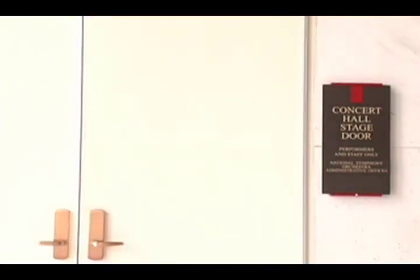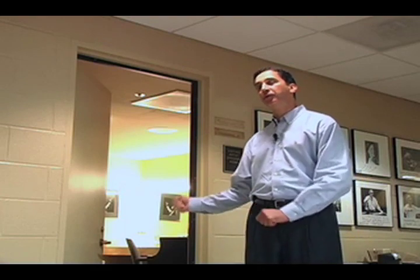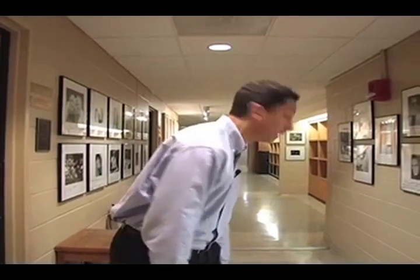Psst! You're not gone yet, are you? If we hurry, we can take a look at some of the places most people never get to see. Quick, let's go! So here we are now in the backstage area of the concert hall. Over there is where the musicians hang out. And this over here is my dressing room — that's where I get ready before the concerts. You can study, play the piano, or you can even take a nap. Okay, I think the coast is clear. This way!